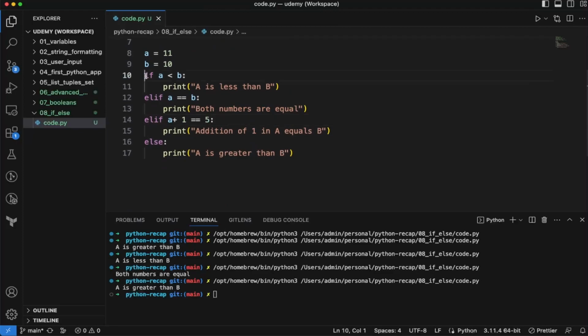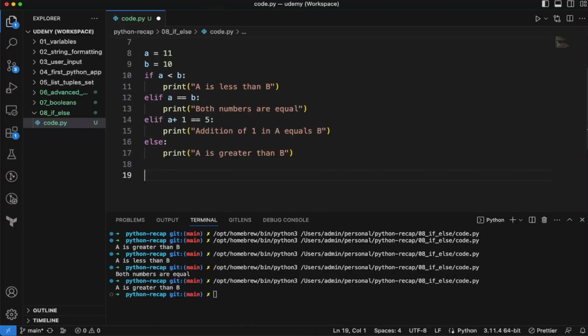So it will check this condition; it doesn't match, so it goes to the next condition. It doesn't match, it goes to the next. It doesn't match again. And lastly, if it doesn't match any preceding conditions, it will go to this else statement. So here we have a very long if elif else statement.